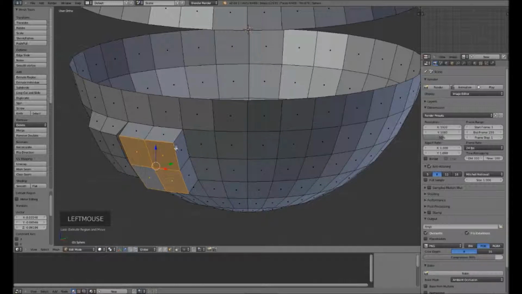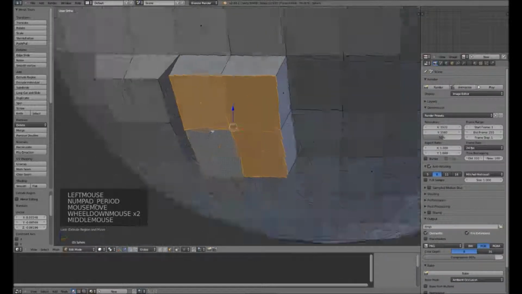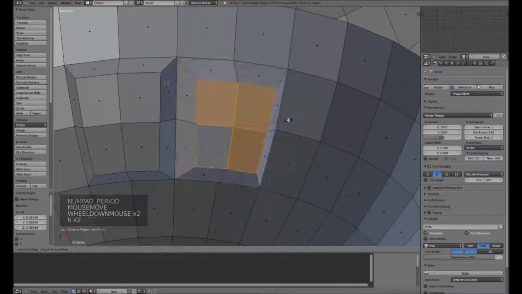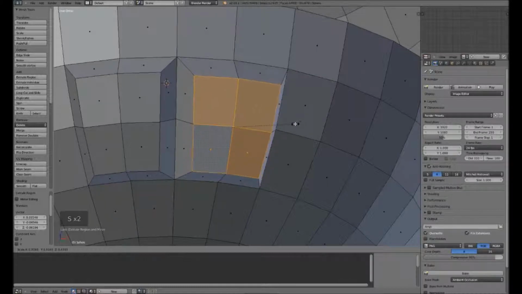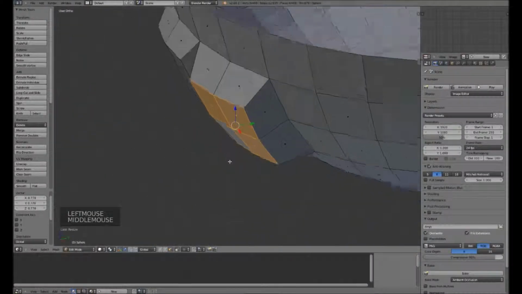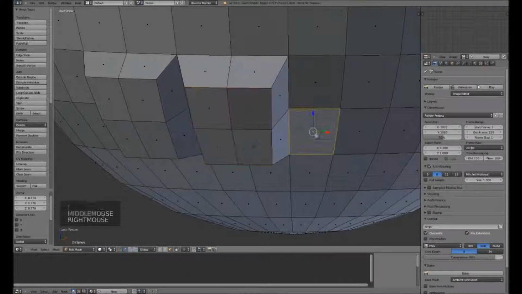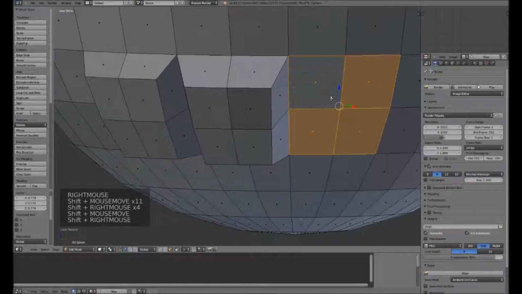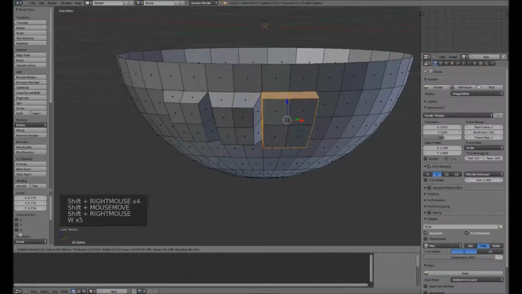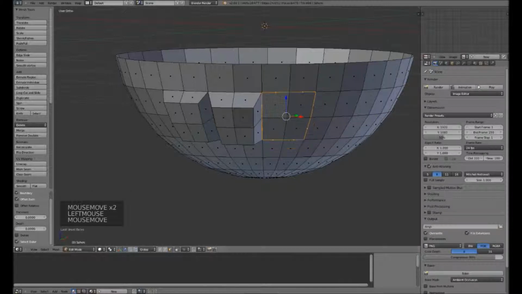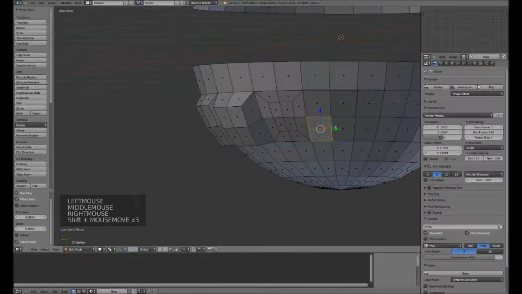Left click. I'm just going to, for example, bring my camera onto it and then scale. It looks pretty similar. You can see it's not quite the same. If I was to inset faces here at a depth of 0, let's bring the thickness in and then use the same method of extrusion.